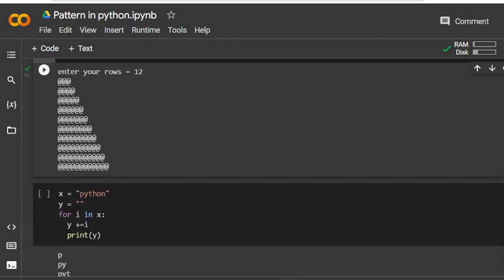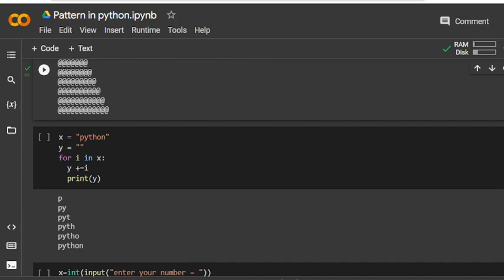Similarly, I have written x as one variable, and I have taken a syntax like Python inside of this quotation, and for y I put only the quotations. But now I want to write here: for i in x, y plus equals i.